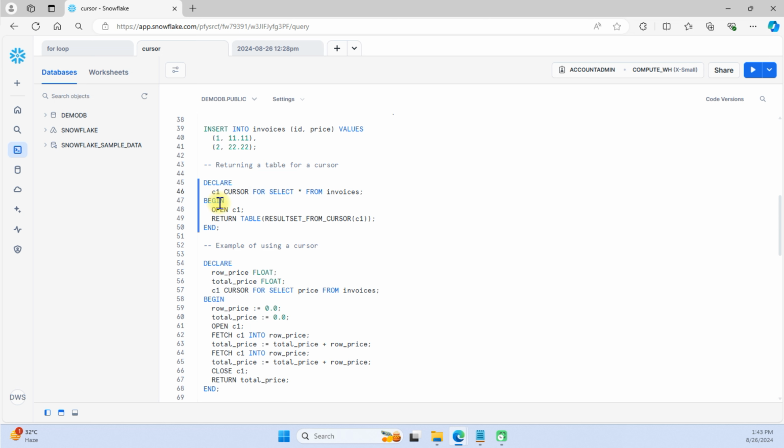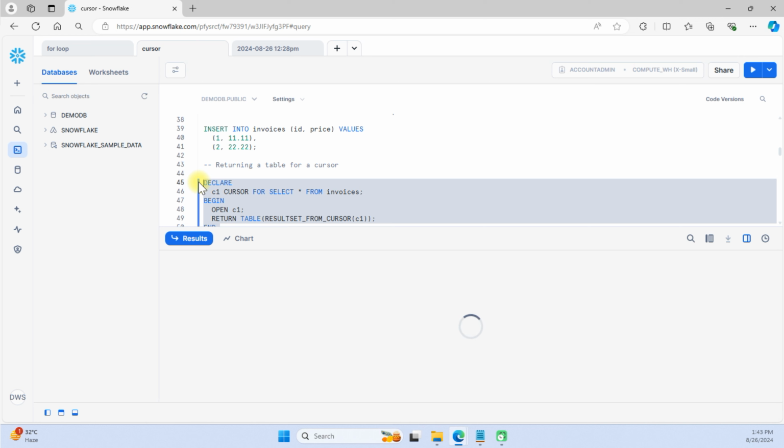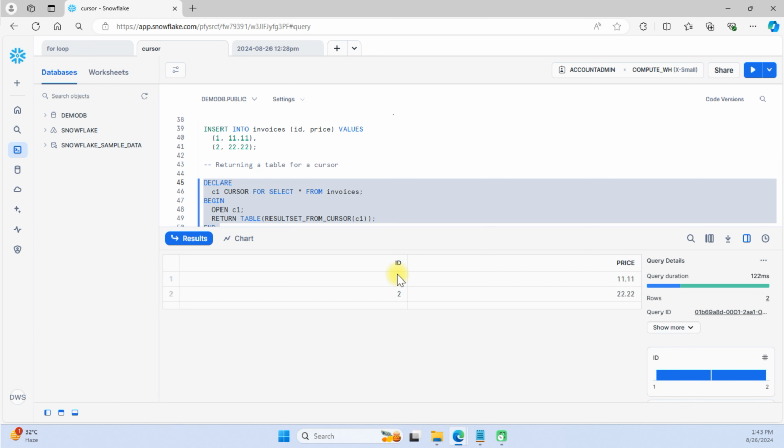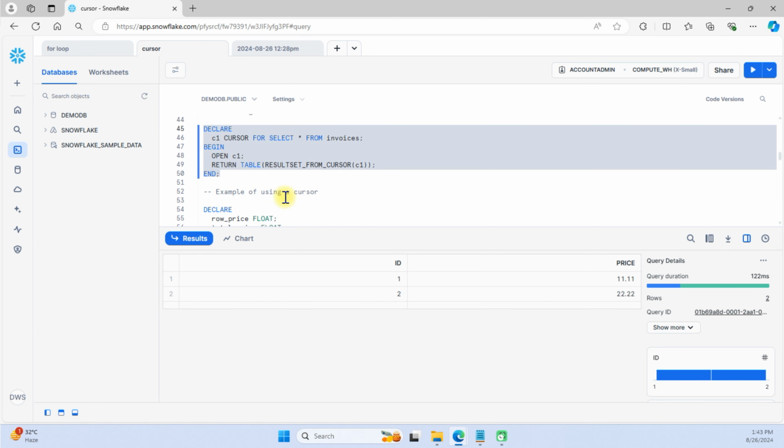Then begin, here we open the cursor using the open keyword, then return table result set from cursor, with the cursor variable in brackets. So if I execute this statement, you can see the returned table from the cursor variable.